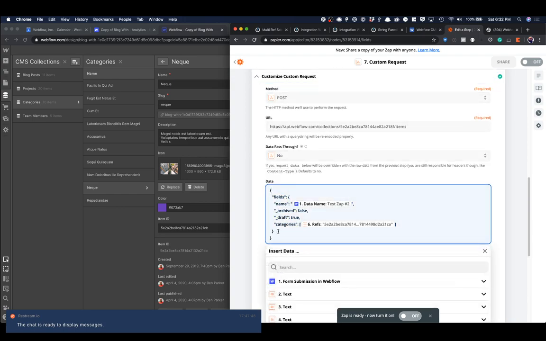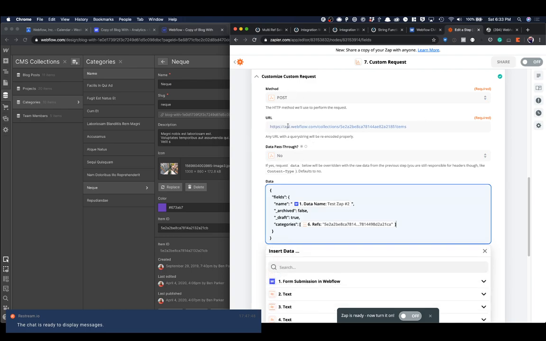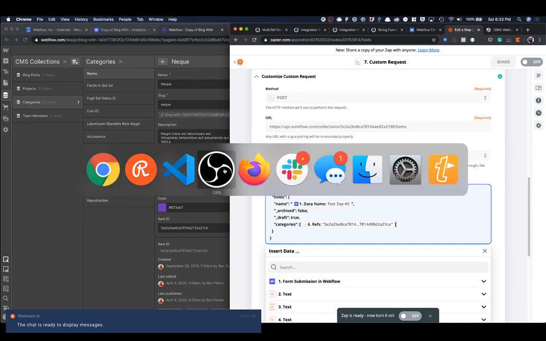And then this is where it's hard. You've got to write these for every one of these. You need a comma, and some of them need to be wrapped in quotes. Booleans don't, certain things don't. So it's definitely different and a little more complicated. Maybe I can do a video on some of this sometime soon, but I hope this helps. If you have any questions, feel free to reach out and let me know. But this is how you do multi-reference in both Integromat and in Zapier.